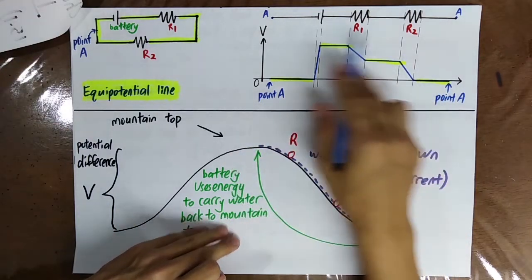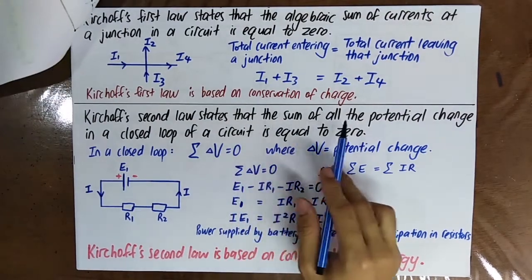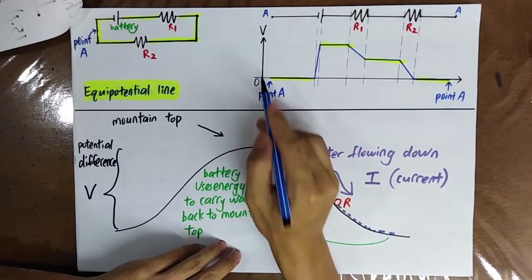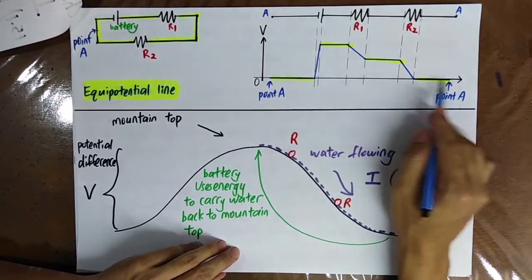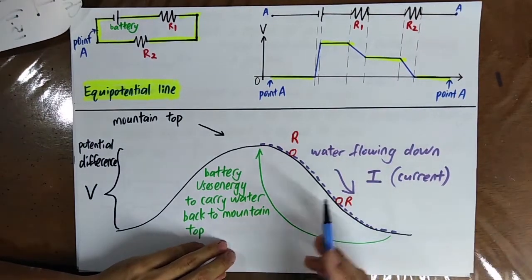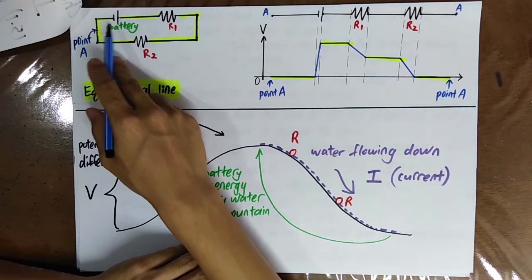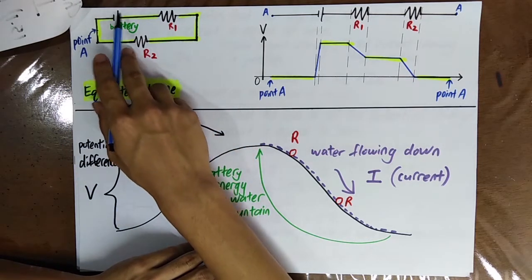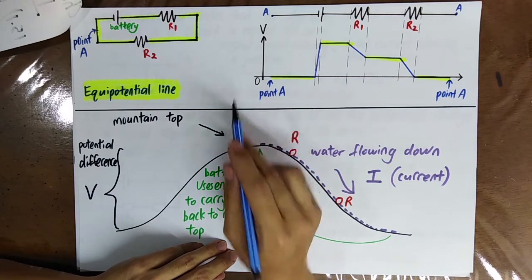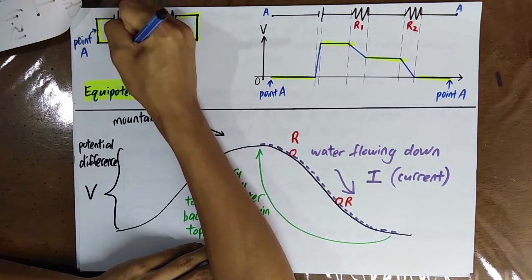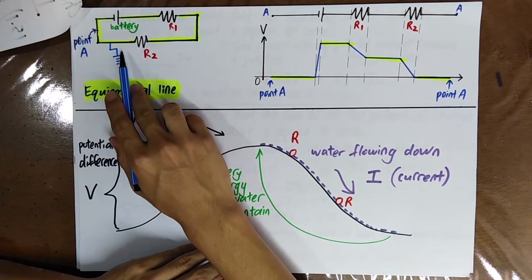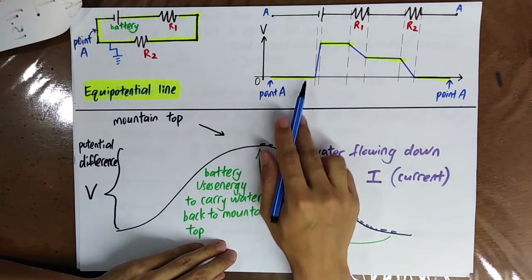So you know that inside one loop, the sum of all the potential changes is 0. That means that if you start at this level, you will also end up at this level in a complete circuit. And then normally in this type of circuit, we can only know the potential difference. So if you want to define the voltage here as 0, what does that mean? That means that you have to draw something like this. You have to say that this point is Earth, and therefore this point has 0 potential.